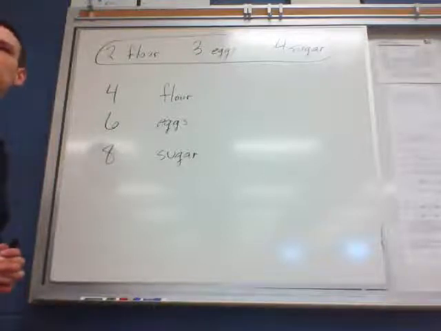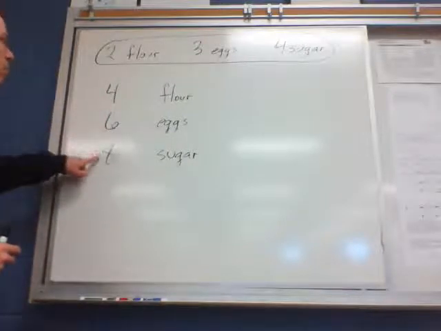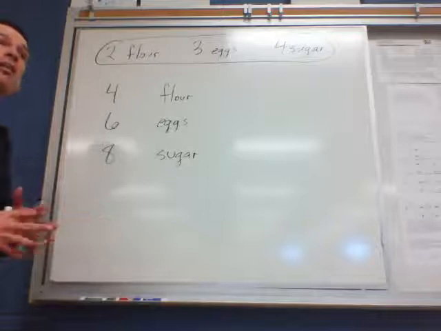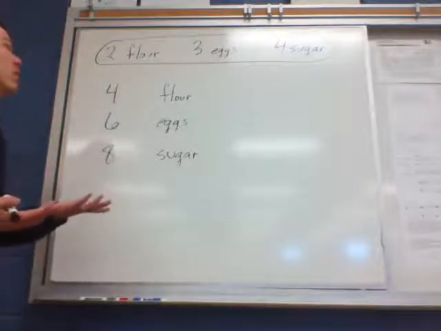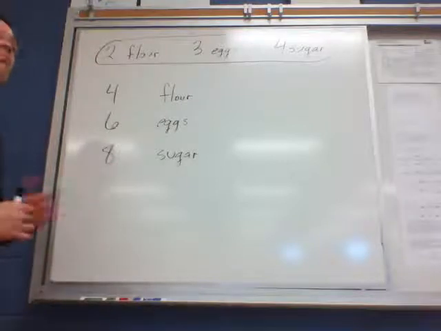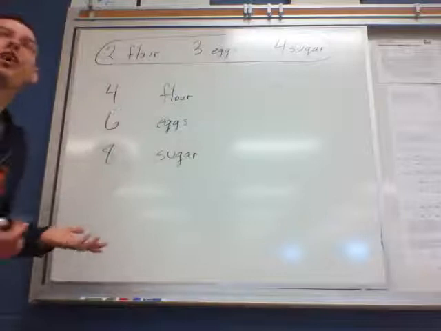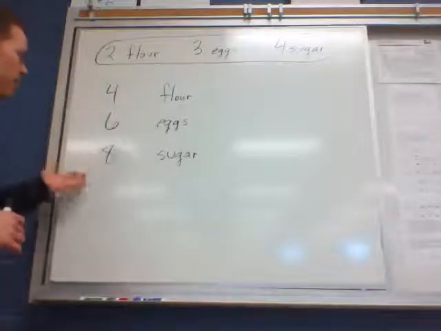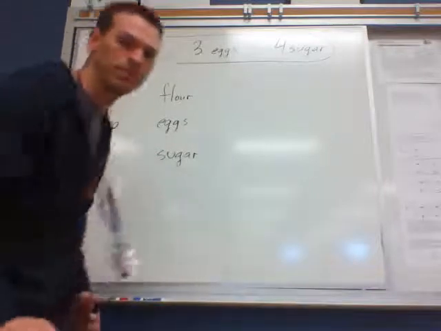How many cakes? You can make 2. I gave you twice as much of each item that you need, so we've got enough to make 2 delicious cakes. This reaction would run twice. All right, this reaction kind of has a 2 to 3 to 4 ratio. So if that's the amount of reactant I gave you, we'd make 2 fantastic cakes.